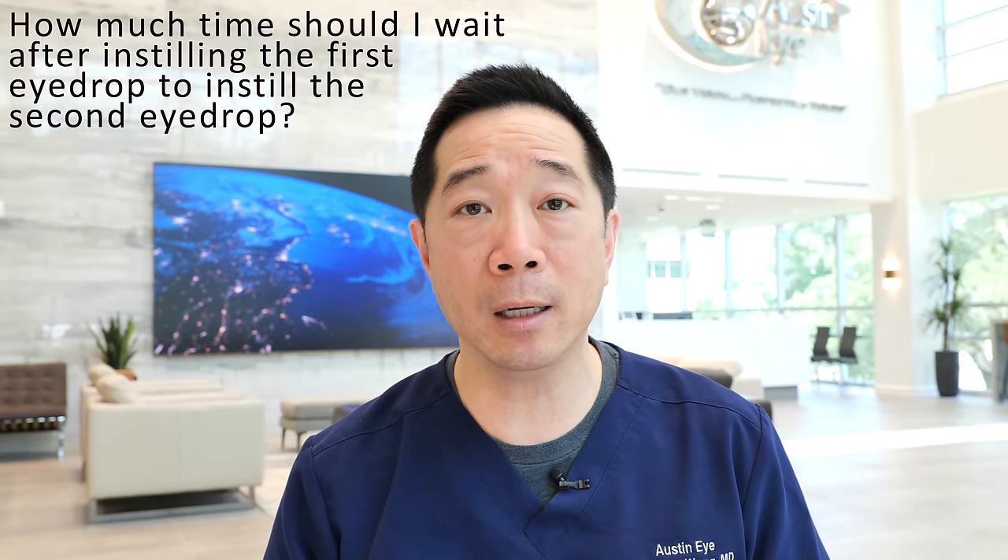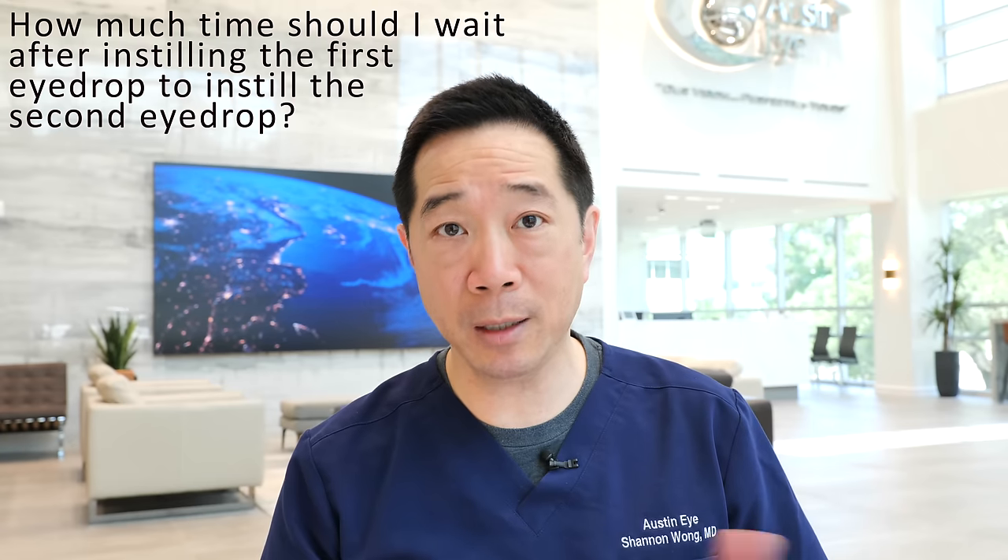If we've asked you to put in artificial tears every hour after your surgery, wait about one minute after instilling the first drop, such as the PMB, before placing your second medicated eye drop. If you're someone who takes other eye drops on a regular basis to treat dry eyes, allergies, or glaucoma, in most instances you can continue to use those eye drops as scheduled. If you have any questions, feel free to ask your surgeon whether they want you to stop those drops during or after surgery and when you can restart them.